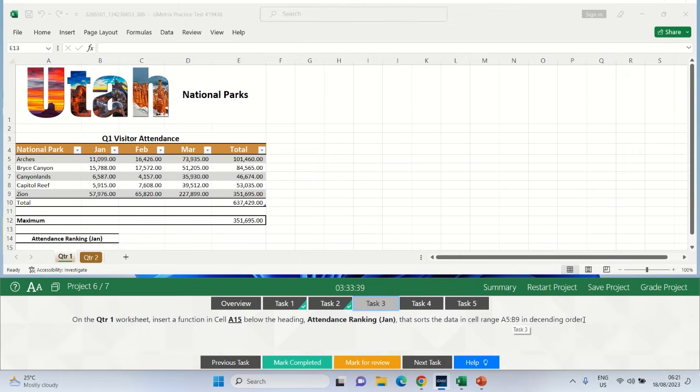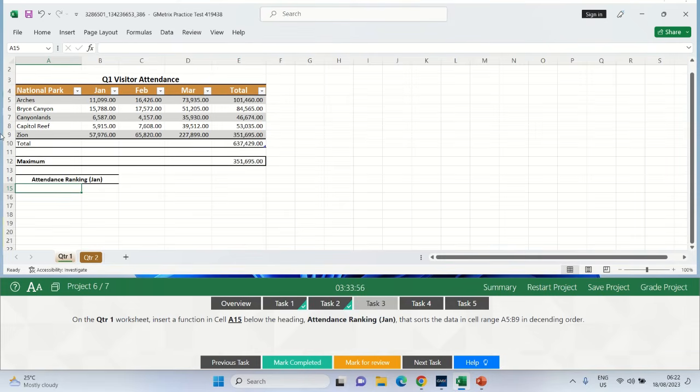To do this, you go to the quarter 1 worksheet and select it. Then in cell A15, you can just type A15 in the name box and press enter and locate it directly.